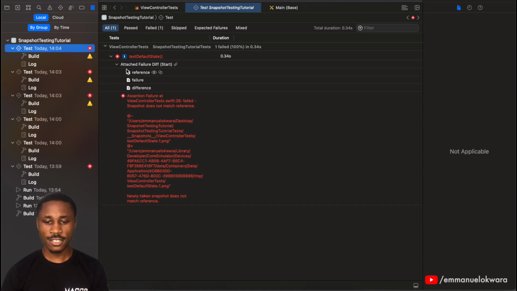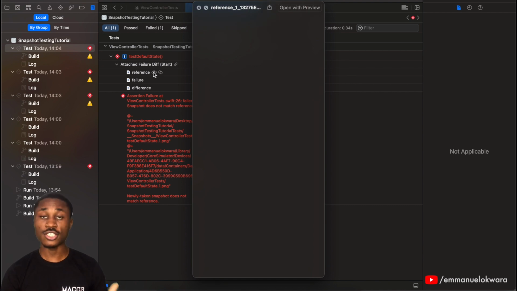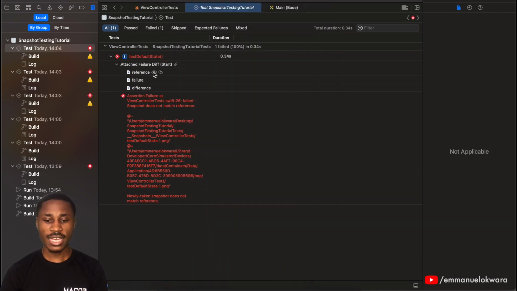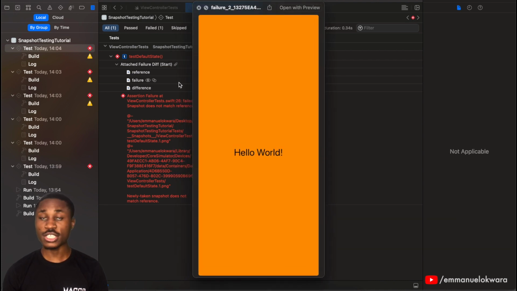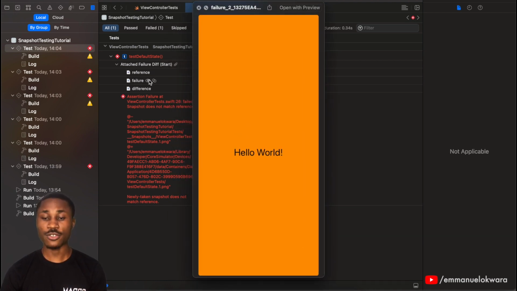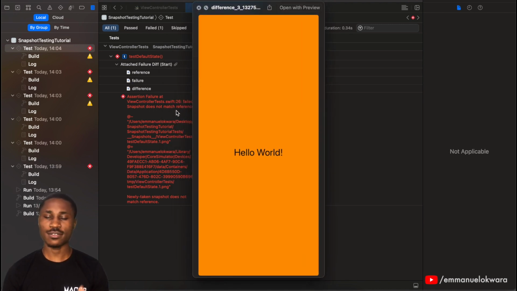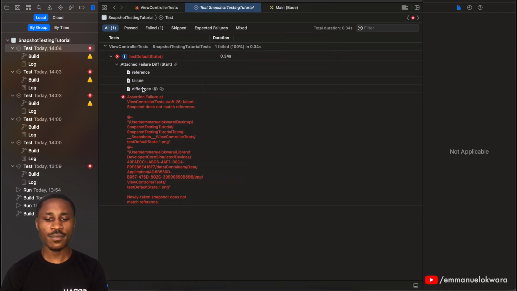And this basically contains the reference, which is the initial image you're comparing against. And you're going to see the failure, which is the new one. Think of it like your friend coming back with the car: the state the friend came back with the car. So the first one is before your friend took the car. This one is after your friend came back with the car. Now, this also shows you the difference. Because the first one is completely empty, the difference is this, all right? So basically, this just gives you an idea of what has changed.